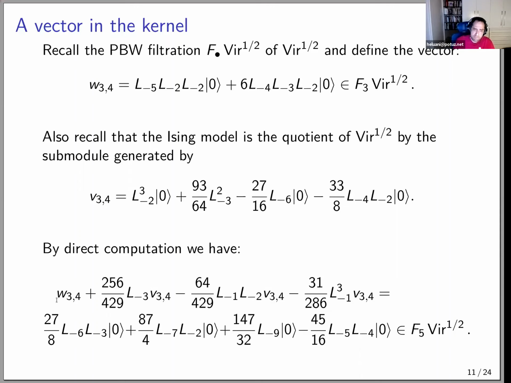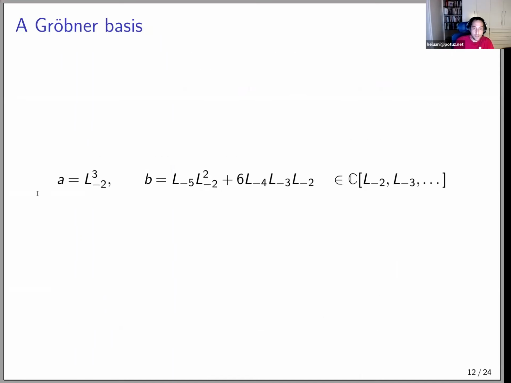So we put it in a computer and we obtain this relation. We know that this vector is in the kernel. So now we want to compute Grobner bases. So remember what a Grobner basis was. I'm taking this infinite dimensional algebra, this non-Noetherian algebra, it's infinitely generated, and I'm dividing by this guy and all of its derivatives. And then I want to take the ideal generated by this other guy. So let's better work directly in this algebra, and let's take the ideal generated by these two elements and all of their derivatives. And we want to compute the basis of that ideal.